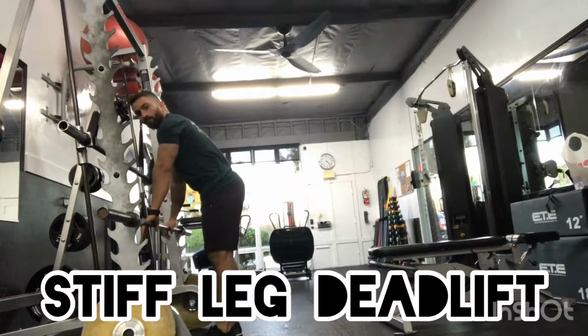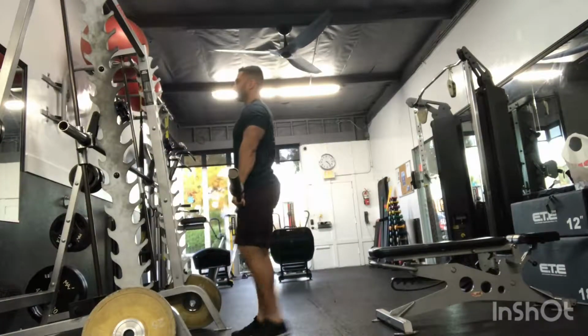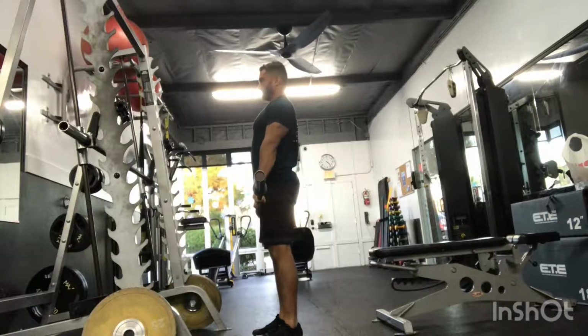All right, guys, welcome to the guide on how to progress into deadlifts. The first exercise we're going to do is called stiff leg deadlifts with the barbell.